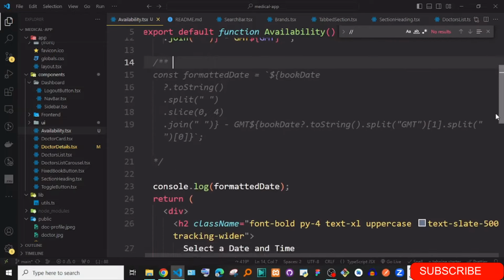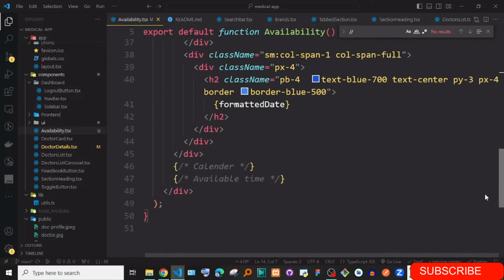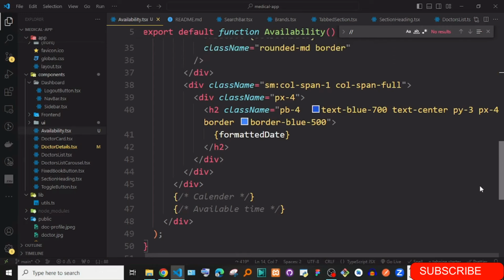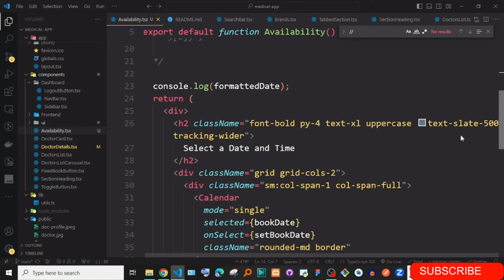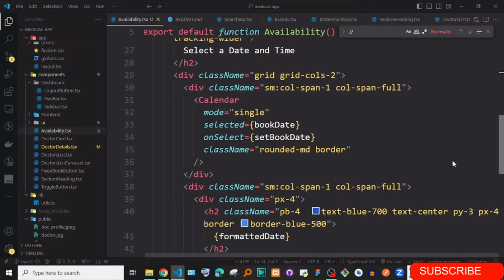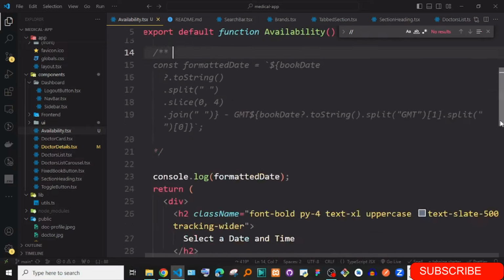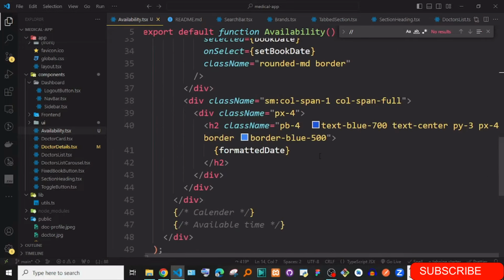Okay, so we suggest first to work on time also. So for the time, we have worked on this date. Now on the other side we need to put the time, just below this.